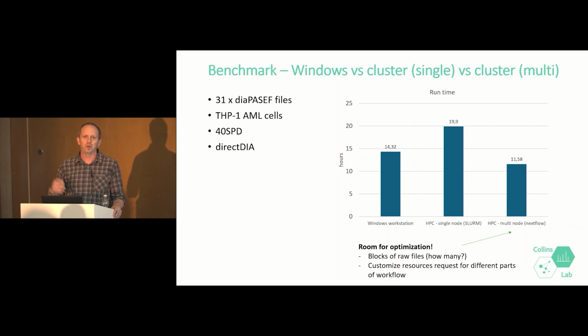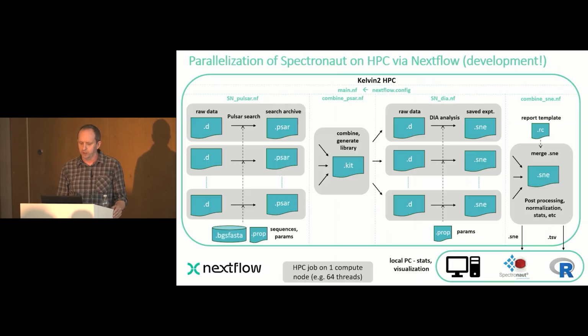We just simply ask for more processors, which I realize is not a good philosophy, but you can drive this time down if you want to by just asking for more resources. But recently, a new postdoc in the lab, Chimaya Narayana, has tried to do this in a more parallelized way, and it indeed seems to go a bit faster. However, we've just set this up, and we think there's plenty of room for optimization, like how many raw files you send at once to one node and so on. We can also, in a custom way, ask for different resources for different parts of the workflow, which makes it a bit more efficient.